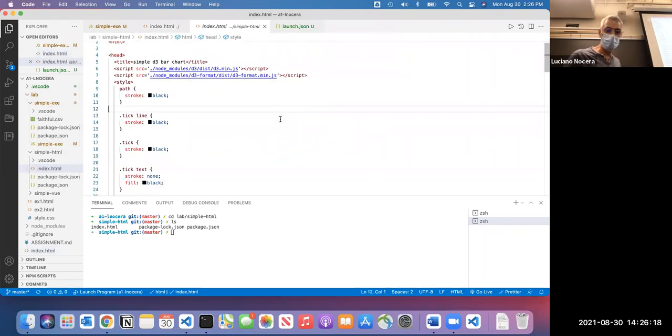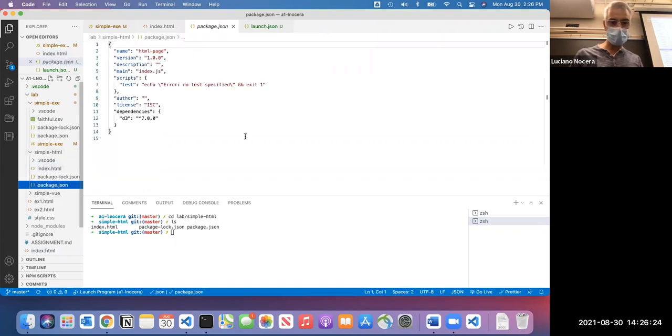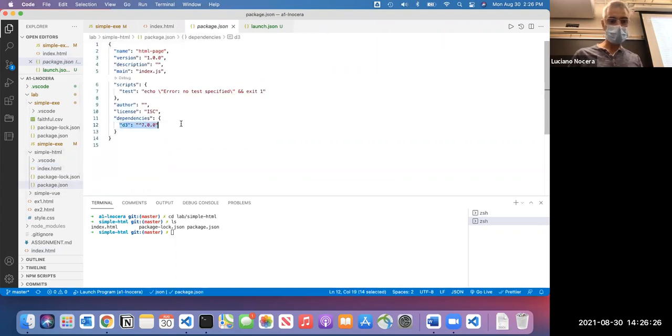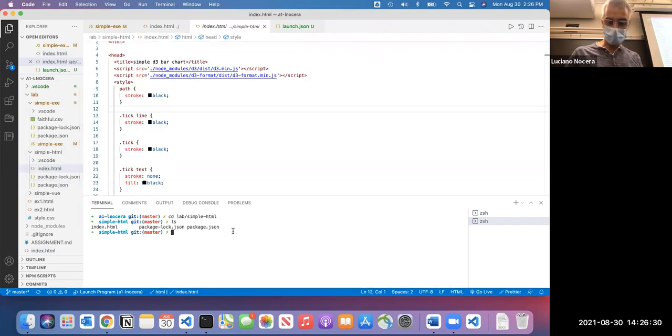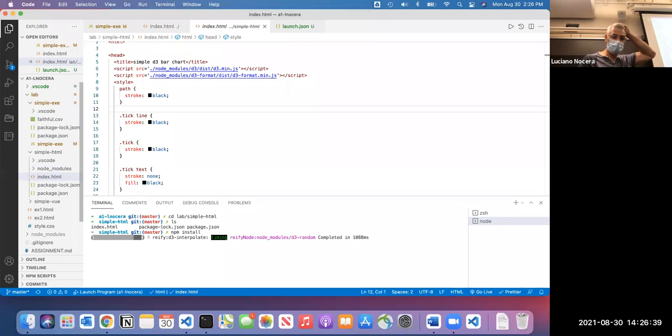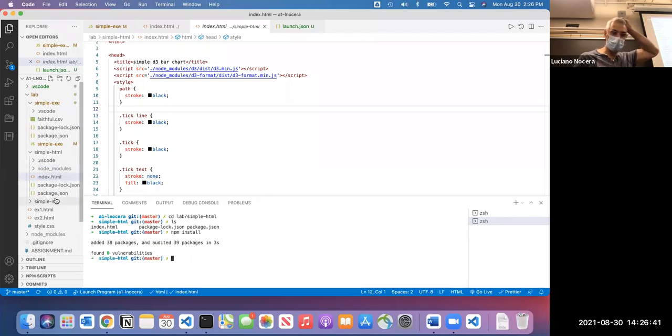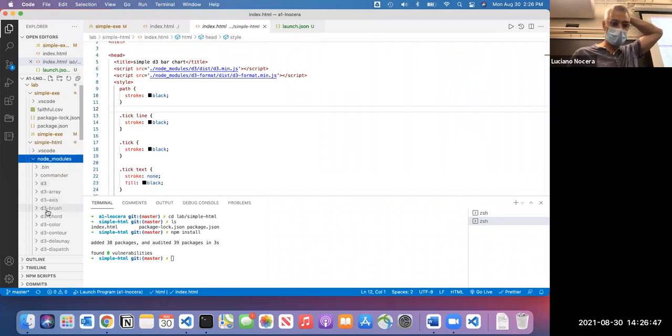Yeah. So here you see that we're using some libraries, and obviously these should be referenced in the package.json. You see here that it depends on D3. So now you know that you need to run npm install, and it creates the node_modules folder, that is going to have a bunch of things in there.